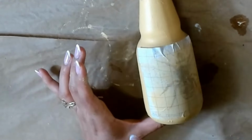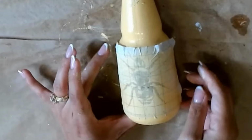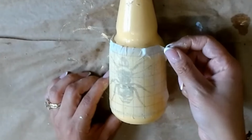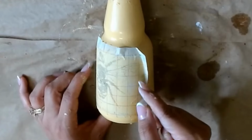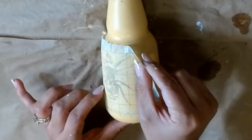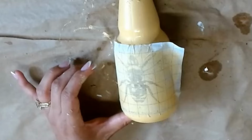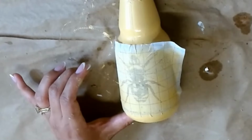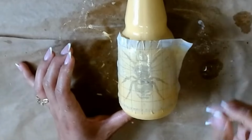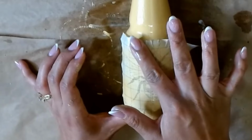Once this is fully dry, I'm going to spritz this paper. Once again, we're going to wait a couple seconds for the paint to detach from the film. So wait about a minute, 30 seconds, whatever you feel comfortable waiting with, and then we're gonna peel it up. Now, if you find that it is not peeling up easily, you will have to spray it some more and wait a little bit more, because it does need to release from the paint inlay. So I'm just gonna go ahead and spritz it and wait and peel it up. And this is what it looks like when it releases from the film.